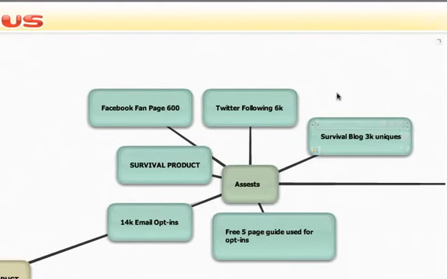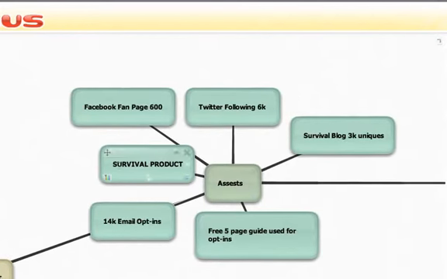Now, two things to note here that are really important is to list the product itself. So I listed survival product, and that's really important because it's going to help you think of ways to turn your product into an asset, whether it's taking the first 10 pages of the PDF and offering it as a free gift to try to get someone interested in the product, giving a 30-day trial if it's some kind of software, whatever that might be. But it's important to get your brain going and thinking about that and listing the product itself as an asset so you can think how to reposition that product.